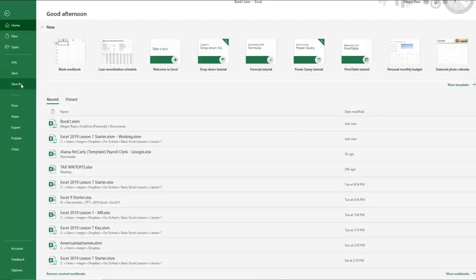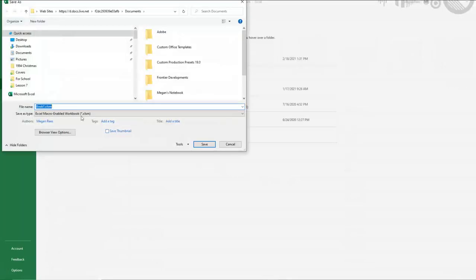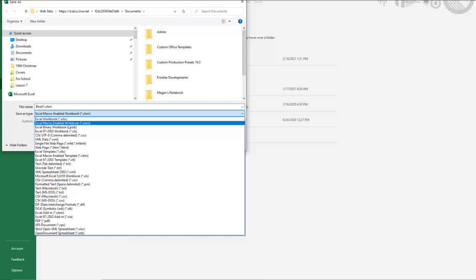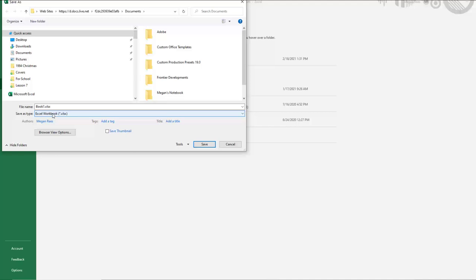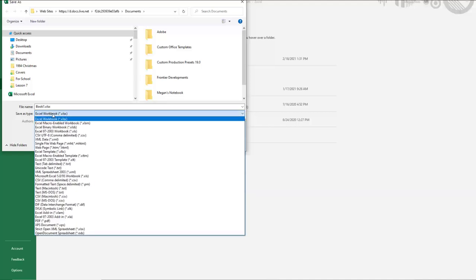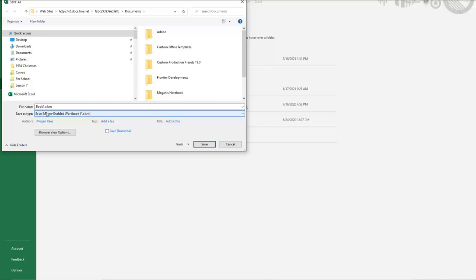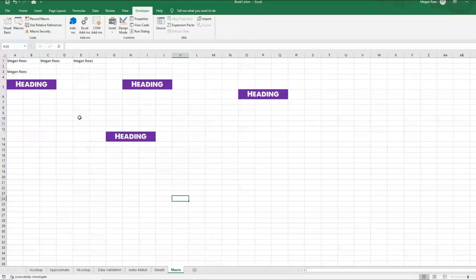So what you're going to want to do is make sure to do save as, and when you pull this in, you choose macro enabled workbook instead of just regular workbook. If I save it as a regular workbook, my macros will disappear. They won't be there anymore. So you want to make sure you do macro enabled and click save. And that's just one of the safeguards to make sure that it's not some virus creator putting that in there to mess people's computers up. Okay. I mean, for it to have macros, it's supposed to have macros. I've cleared that. Okay. So the next thing we're going to do is a function macro.